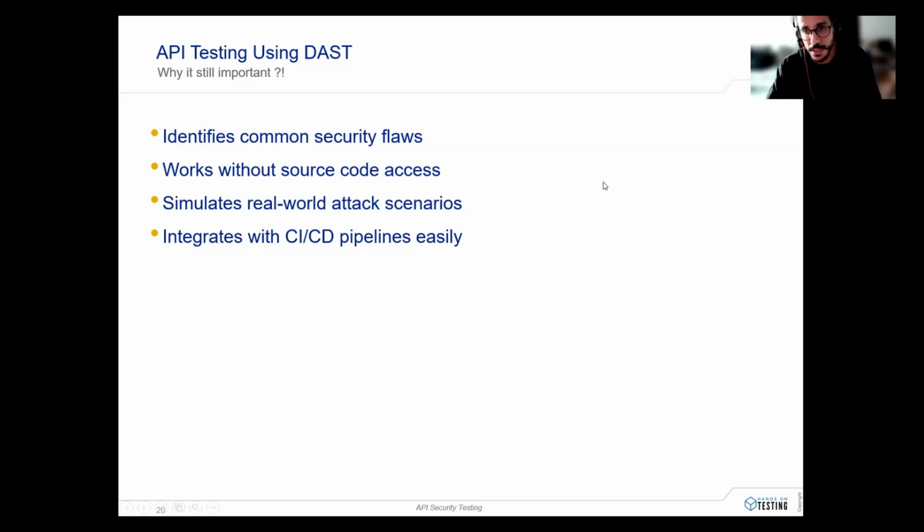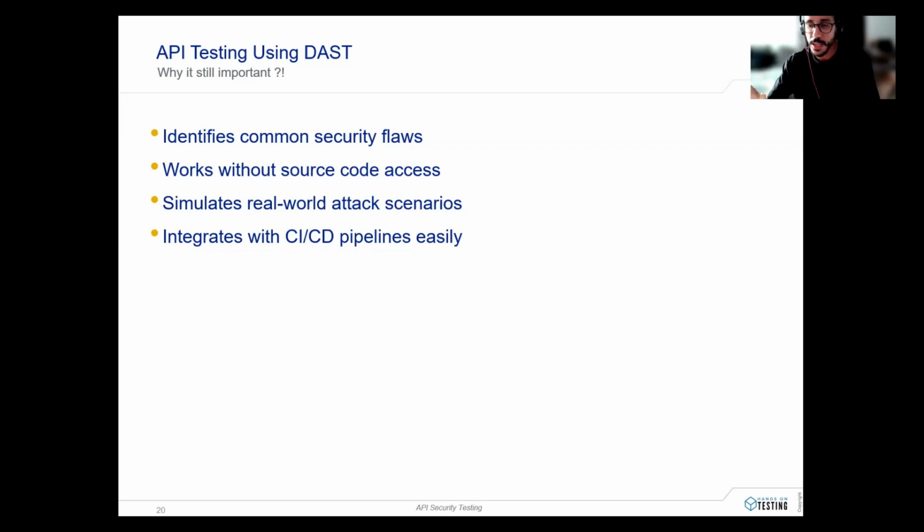And a last point is the integration with the CI/CD. As you noticed, everything that can be done on the graphical user interface of ZAP can also be done using the API of ZAP. And you have a Python script that can automate the whole process. So it can be a good starting point to build your own security testing script that will fit in your existing process.